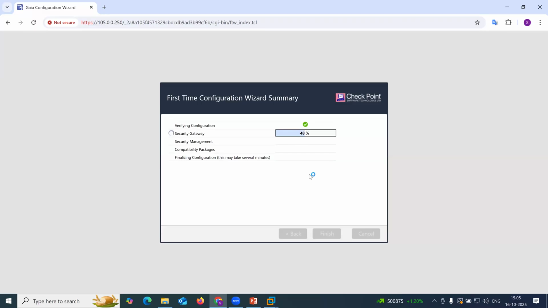Say next, next, next, finish. Okay, yes. This is called single gateway deployment. Now I'll take you back to yesterday's document that I had explained.